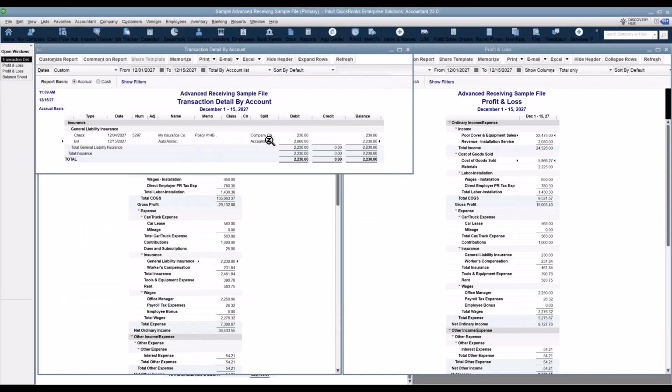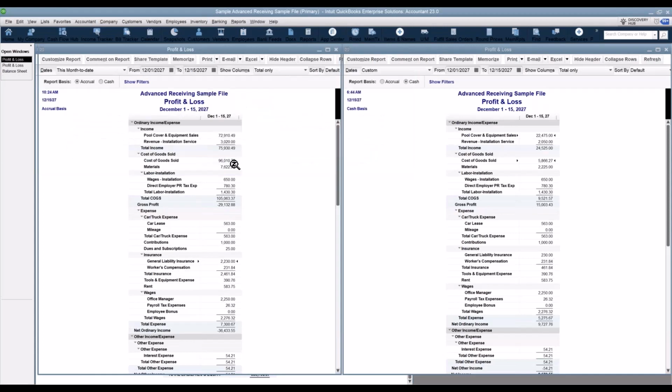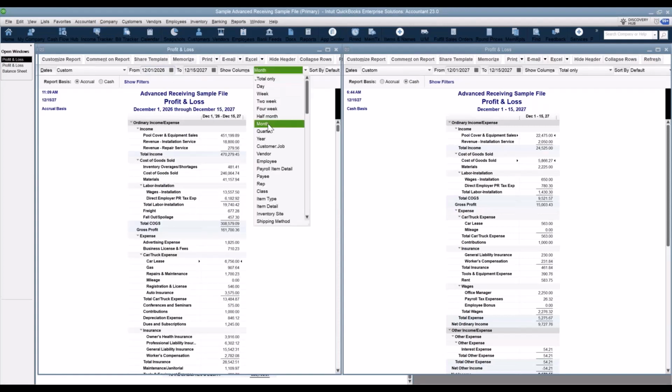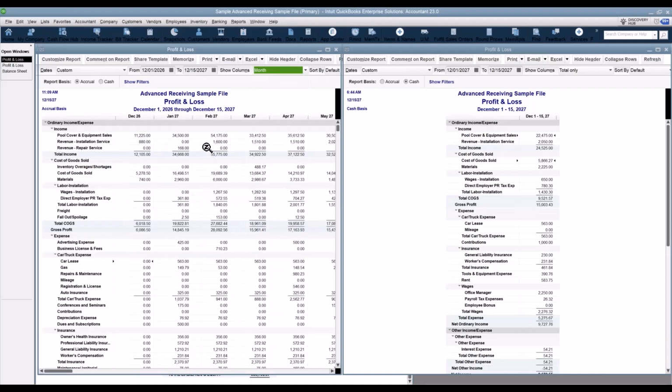Now, that makes a big difference, right? If we're trying to keep up with what expenses and what sales we have per month so that we can make better decisions, it helps us too. If I were to change this to 26, for instance, and I look at this, on a month-over-month basis, I can actually see my trends, right? Whereas if I'm doing cash, the trends I'm going to see there is when I get my payments. So they're a little bit different.